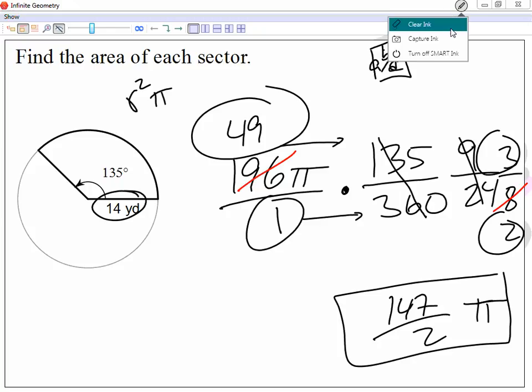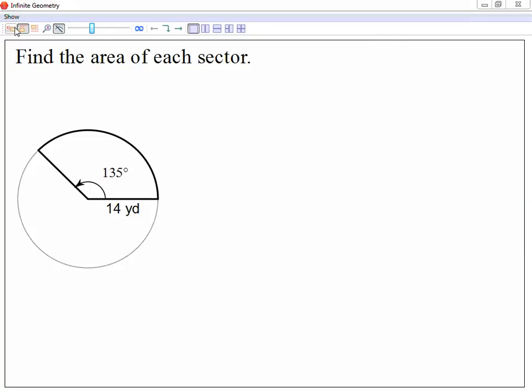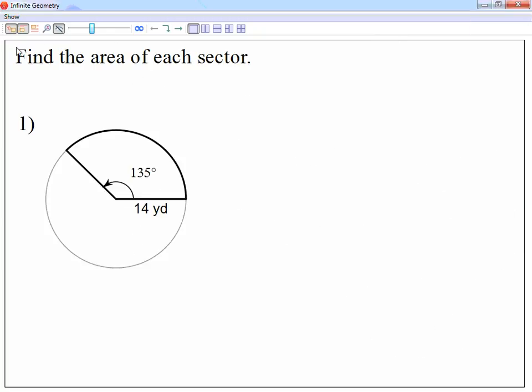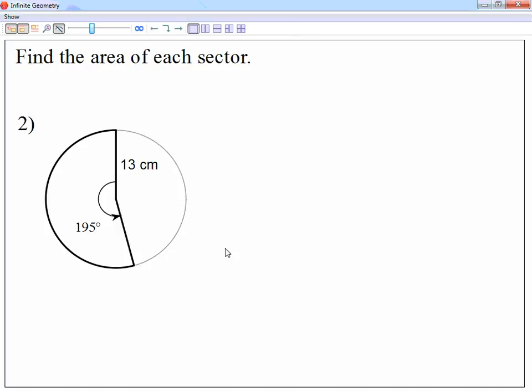I'm not going to do question number 1 from the worksheet because it is the one from our example. Remember, the work that I showed you, make sure that work is in your notes, not just the question, the work. Like I said, I'm not going to do the same question again. So let me start with question number 2.